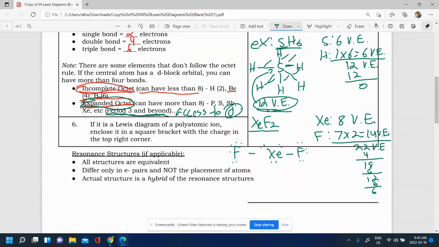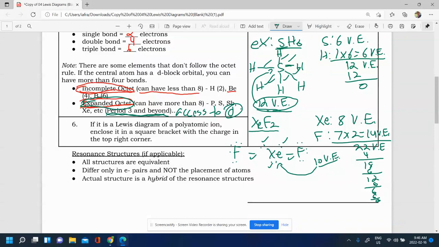I don't want to put all the pairs too close together because they're electrons, they repel each other. So I try to evenly distribute them to minimize that repulsion, which you might remember from grade 11 if you learned it, VSEPR theory a bit. But now we've placed all 6 electrons there, and so we don't have any more left to place. And so it looks kind of odd because if you count the electrons on xenon, you have 2 from this bond, 2 from this bond, 2 here, 2 here, 2 here. So that's 2, 4, 6, 8, 10. That's 10 valence electrons surrounding xenon.